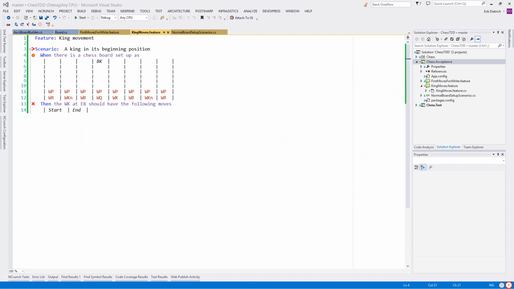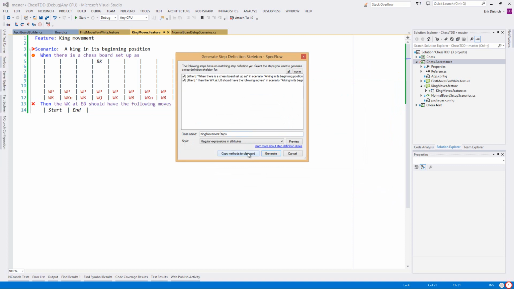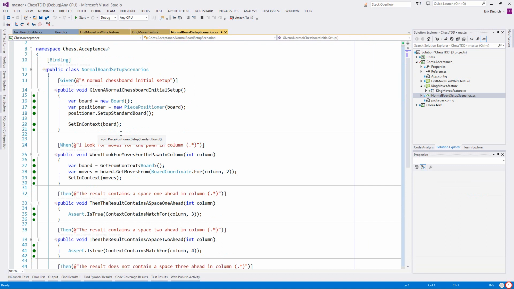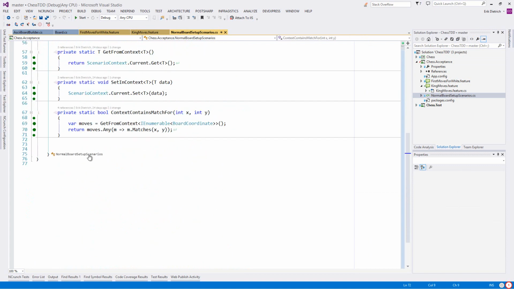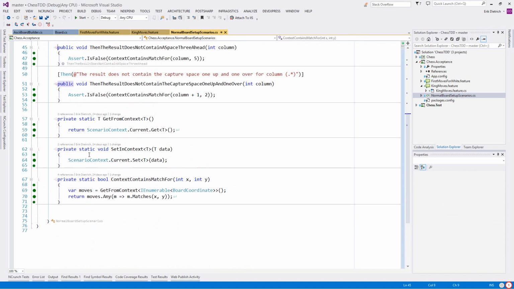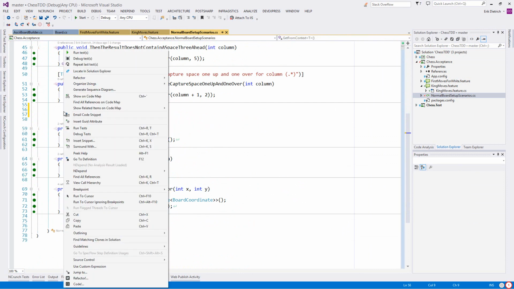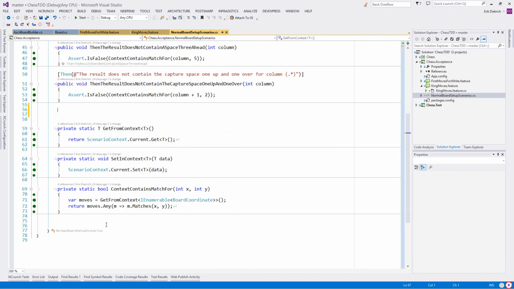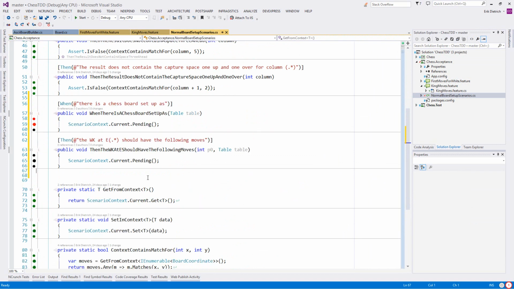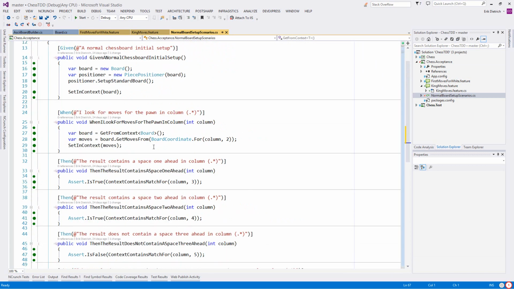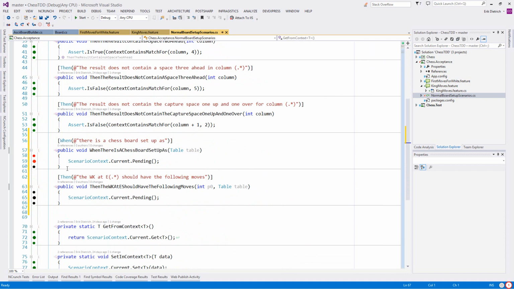So for now, I'm going to put the code for this in this normal board setup scenarios.cs class that I have. This class is getting sort of busy, and while I don't have a sense exactly for what I'm going to come to like in terms of splitting this code up, and having these classes that drive the different Specflow features, I know that I'm getting a little far afield of what I might want to do intuitively. So I think there's probably some division of labor to be done here.